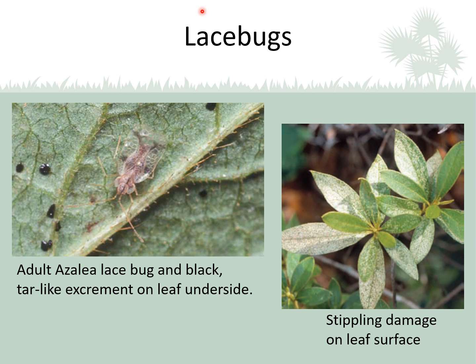Damage appears as stippling or silvering of the upper leaf surface. This damage will persist even after lace bugs are gone. While new growth will appear healthy, most species are host-specific and are commonly found on plants such as azalea, sycamore, lantana, and avocado. Here's an example of the stippling on these leaves.